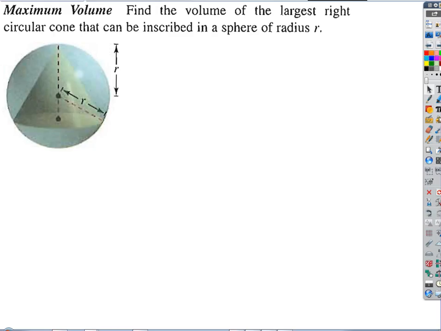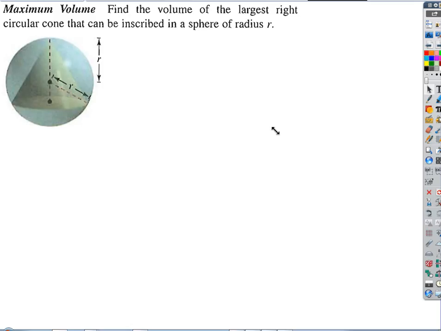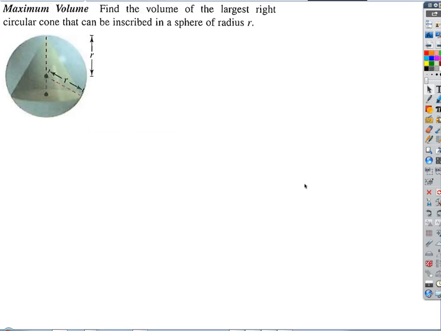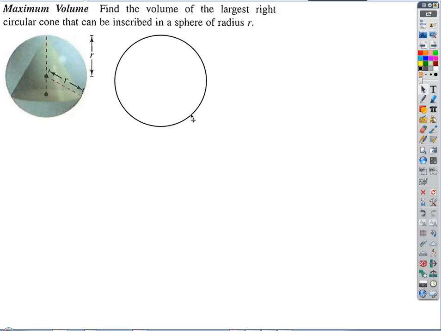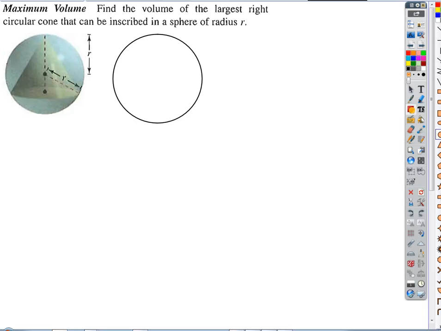Does it need to be 3D? No, it doesn't really, does it? Why don't we take a cross section through the middle, right? Does that make sense? So if we make a cross section through the middle, this is going to be a little easier to deal with. So there's the cross section of the sphere, right? And now, what's the cone going to look like? Just the generic cone. Yeah, it's just going to look like a triangle, isn't it?